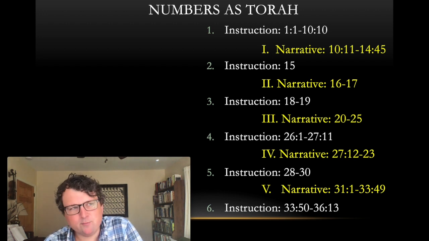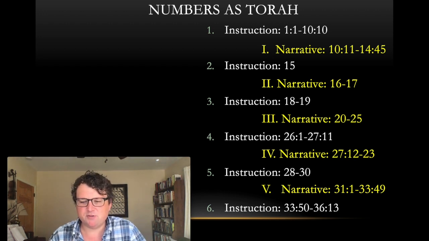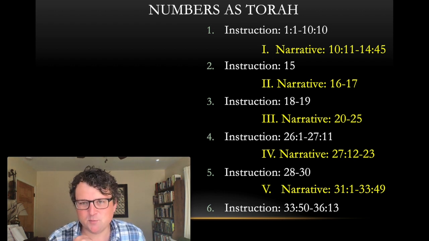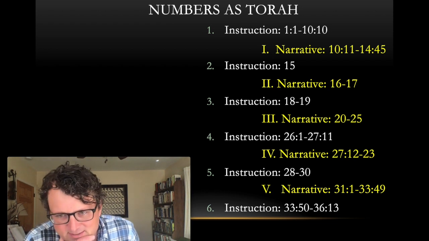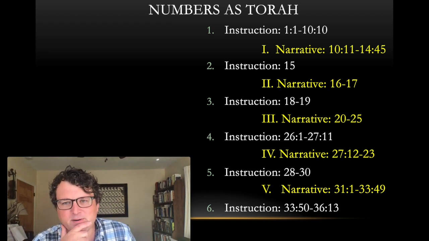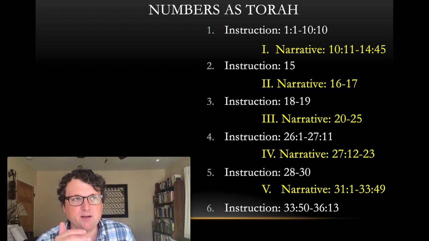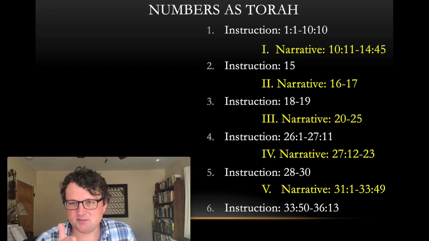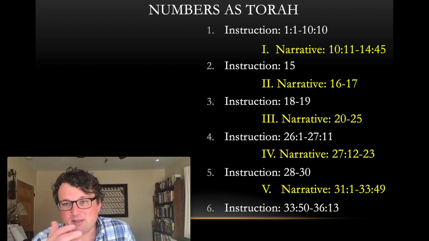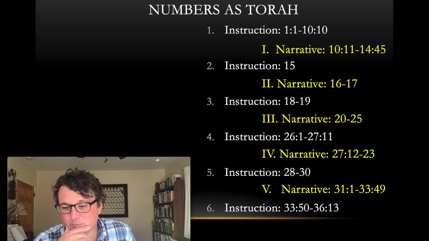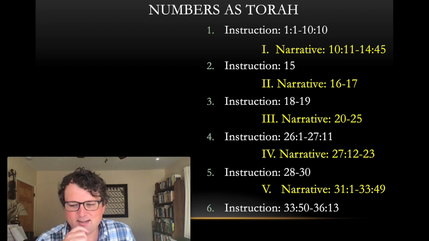So we'll talk a little bit more about the particularities of the law when we talk about Deuteronomy as well. But there are some struggles over this vision, right? How do we live this out? And so we can see in the Korah story, there is a major dispute about how do we live out our organization as a people. How do we think about privilege? How do we think about access to the presence of God in the temple? How do we think about who's in charge and where we're supposed to go and what we're supposed to do, right? So there's struggles over how the people are supposed to live out these principles of God's instruction.